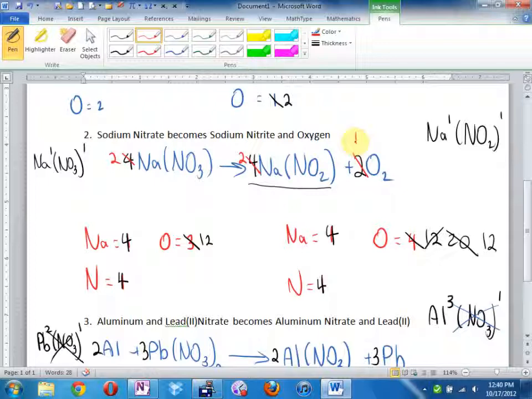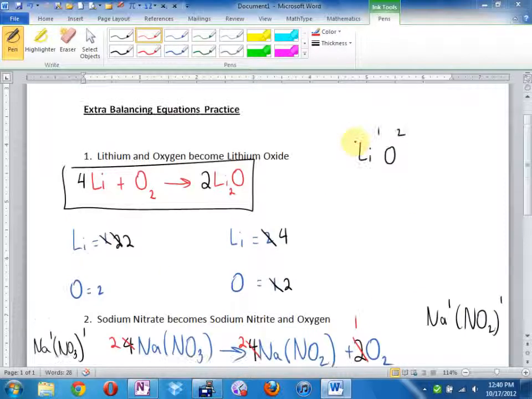Now, if everything does not have a coefficient, in other words, if there is an invisible 1 in front of everything, then there is no GCF. The GCF is just 1. So that's why, for example, on here, did the 4 and the 2 reduce? No. Why? What number's right there? It's invisible. A 1. So it doesn't reduce. Is that okay? Ty, thank you.